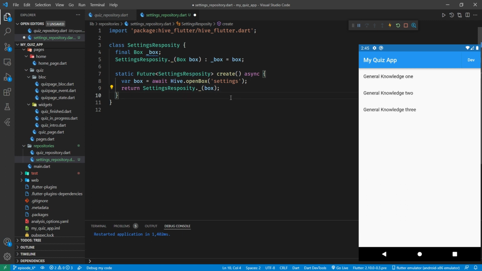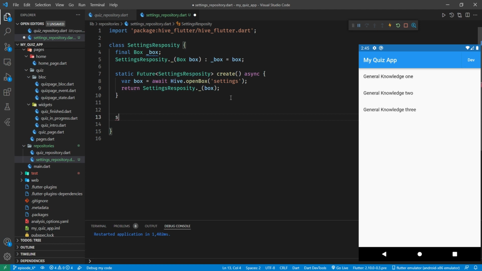Now I'm going to use getters and setters to set the settings, and the reason for that is Hive is only storing the value. When we get it back out, we need to clarify the type, we need to cast the type. You'll see what I mean. The first setting I want to save is when the quiz was last updated.